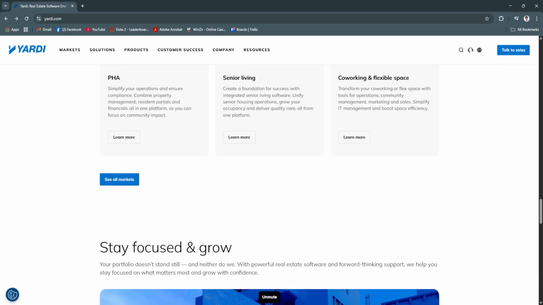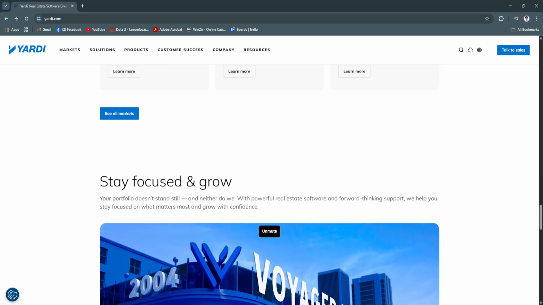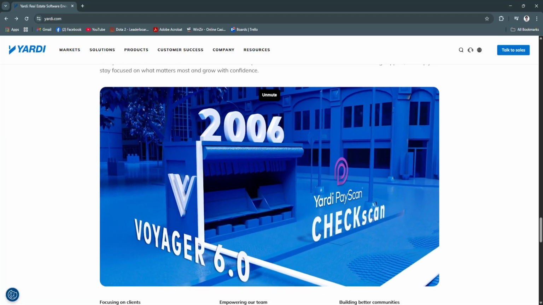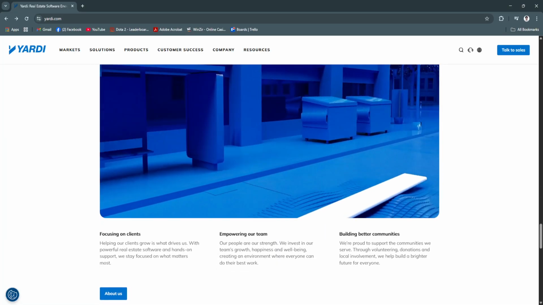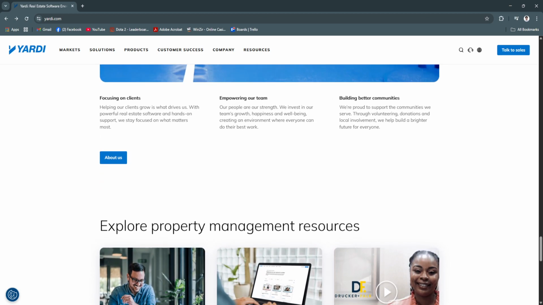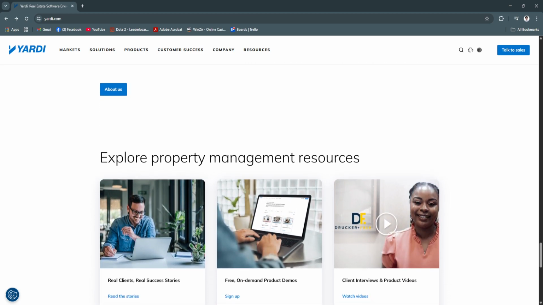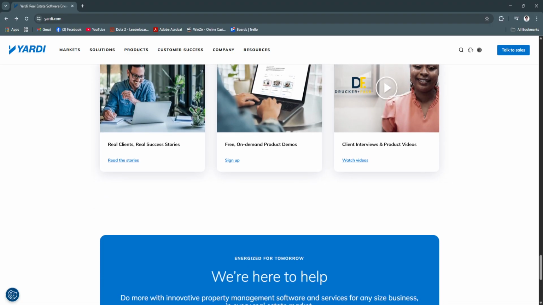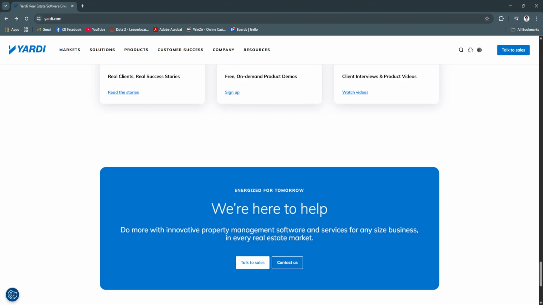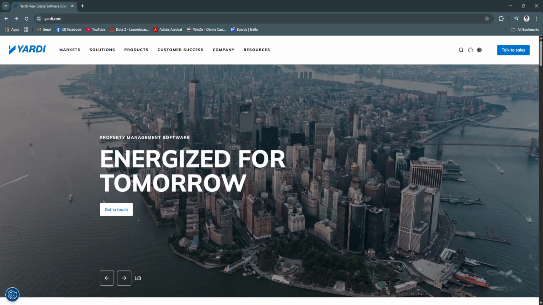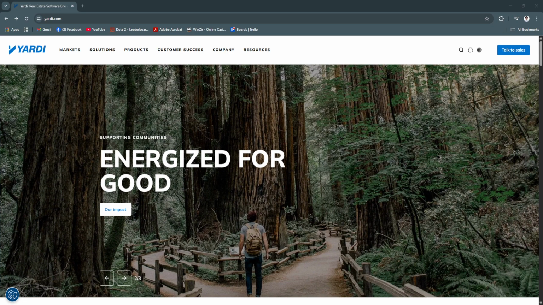So basically, if you're managing rental properties and want to simplify your operations while scaling efficiently, Yardi is an all-in-one solution you can trust. From lease management to accounting, marketing, and maintenance, Yardi brings every aspect of property management under one digital roof. Its ability to automate routine tasks, provide deep financial insight, and improve tenant communication makes it a valuable asset for both new and experienced property managers. And with the flexibility to grow with your business, it's a platform that remains relevant as your needs evolve.